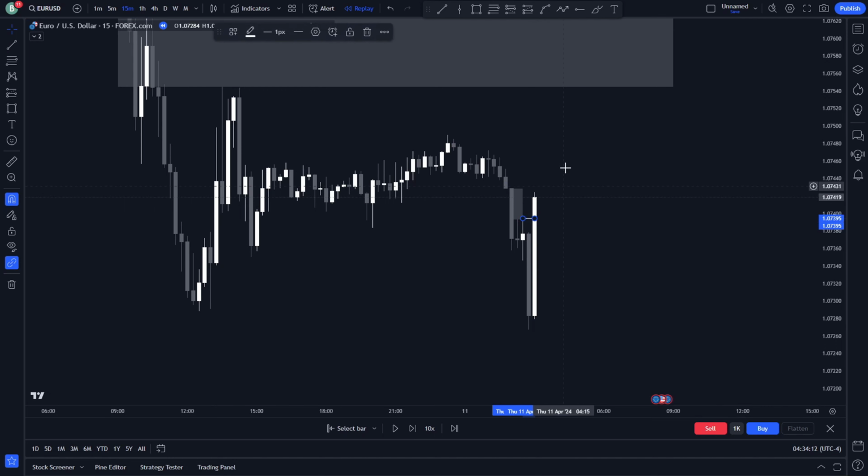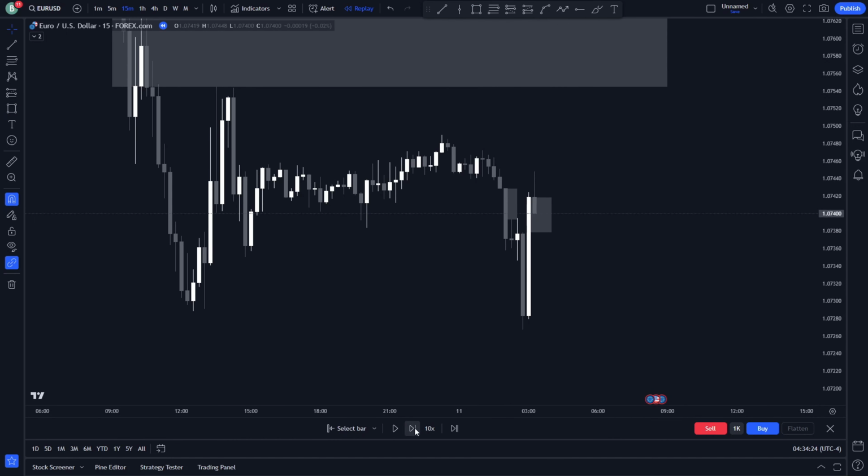This, we now have the expansion of a potential bullish fair value gap with this huge candle. The fair value gap could be created in the middle of here. So if the next candle now lets that happen, which it does, we now have a bullish fair value gap, meaning that this bearish fair value gap gets disrespected by this bullish fair value gap. But this bullish fair value gap is the most recent one, meaning that that is current order flow at that moment in time. And the bearish fair value gap is now invalidated.